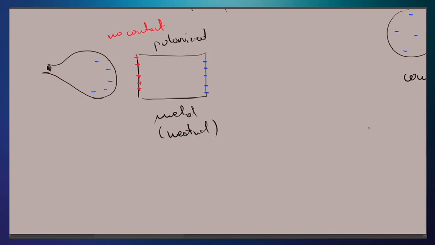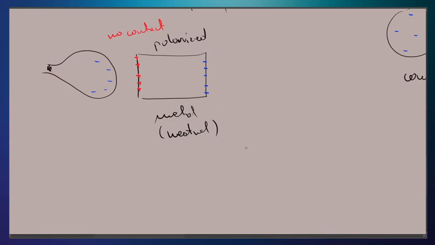Polarized. But then what you're going to do is it's not charged, right? You end up with 5 negatives on the right hand side and 5 positives on the left hand side. So this thing still has no charge, really. It's just neutral, but you want to charge it. What you will do then is you will remove some of the charge. So you could do it two ways.